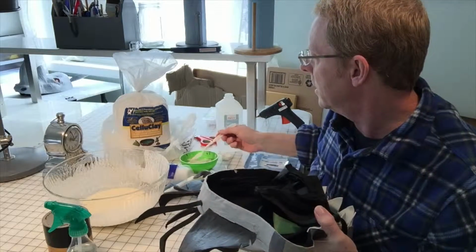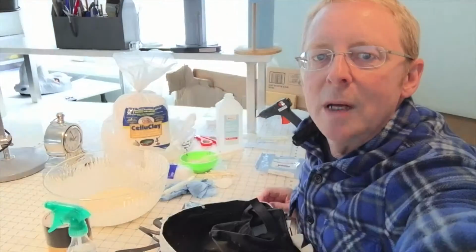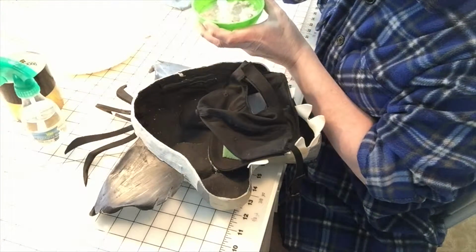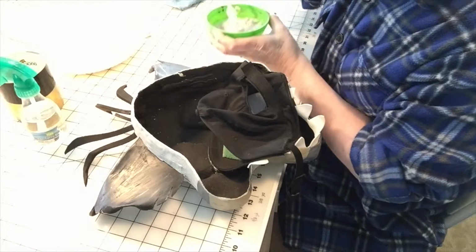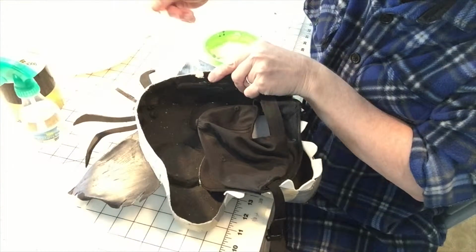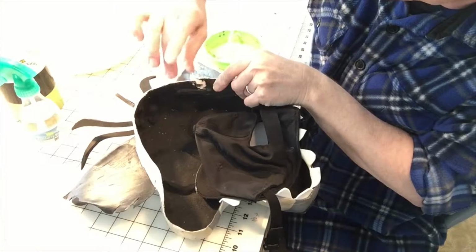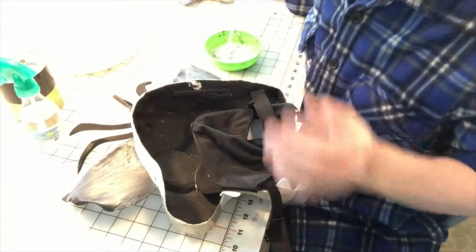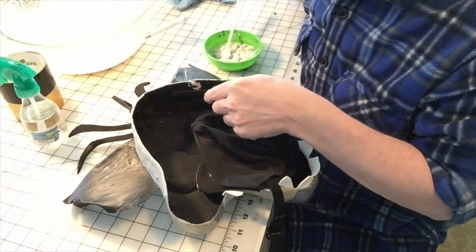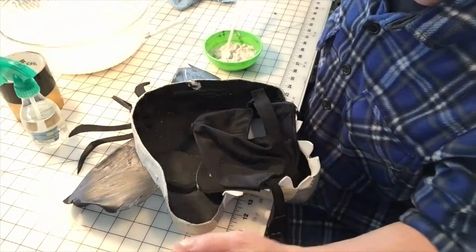So I take a little bit of this celluclay, and maybe now what I can do is zoom in on this a little bit for you. Okay, so I'm going to take a little bit of my celluclay, and I'm just going to put it right inside that tear, in and around it. And you can use your fingers to pack it in there. And really you don't need to use the celluclay. I'm just doing a little bit of overkill. This is going to harden like hard as a rock. Just a little bit extra protection for this area that was damaged.